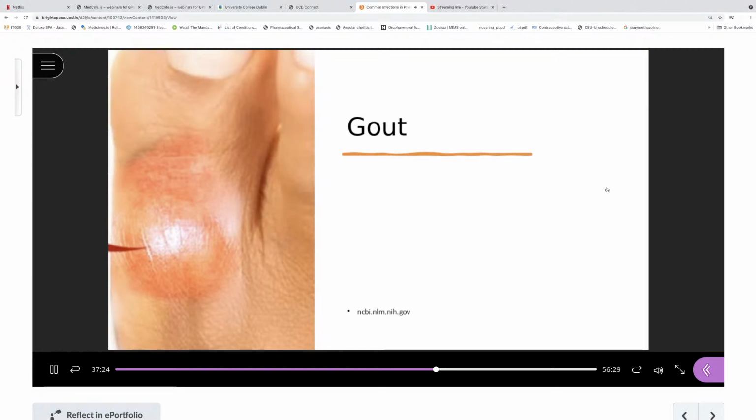It's a deposition of urate crystals in the joint, causing extreme pain and redness, heat and swelling. Bear in mind, we need to be confident that it's gout to make this diagnosis and treat it as such. Anyone presenting to us with a red, hot, swollen joint is really septic arthritis until we can satisfactorily rule it out. So in this case, it's in the very classic site for gout, but even with that, we should check with the patient, have they had any history of fevers, and do a temperature measurement in clinic and a heart rate as well.